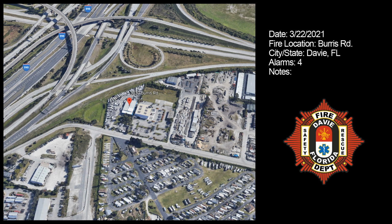Command to operations. Operations, go. All right, so the supply line that's going across Burris Road, that's supplying Quint 104. That's the only supply. So what I can have a crew do for right now is disconnect that because you're not using their overhead stream. Drag that across the street and leave it dry across the street so that way it'll be a resource if we need it. We can always recharge it. Copy that. Sounds like a plan. I also have Quint 17 exiting the scene going to rehab.